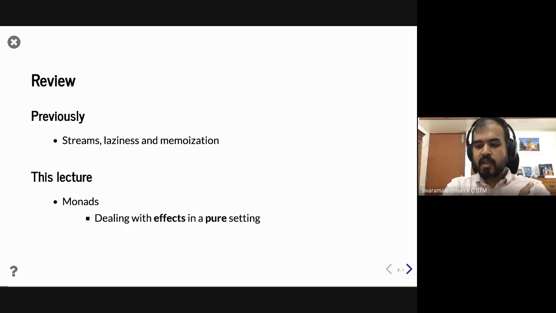Recall the conclusion that I mentioned in the last class. OCaml is a functional language. It gives you all the nice features of writing pure programs, but you can also mix and match things that have effects within them. So you can throw references in it, you can do whatever you want.